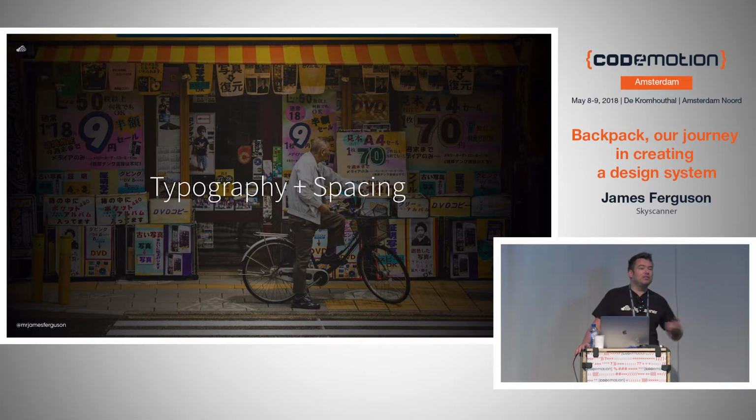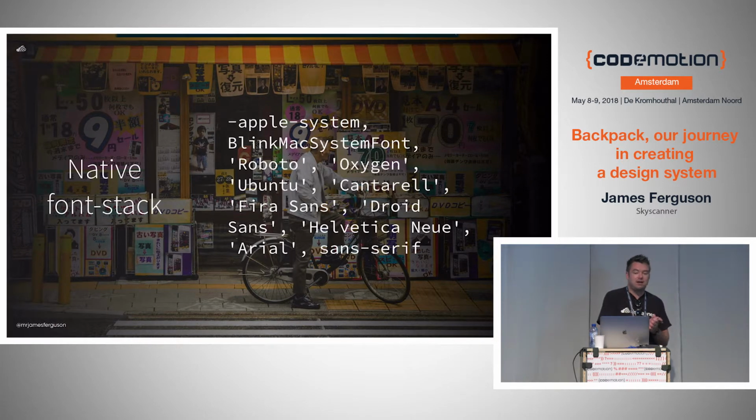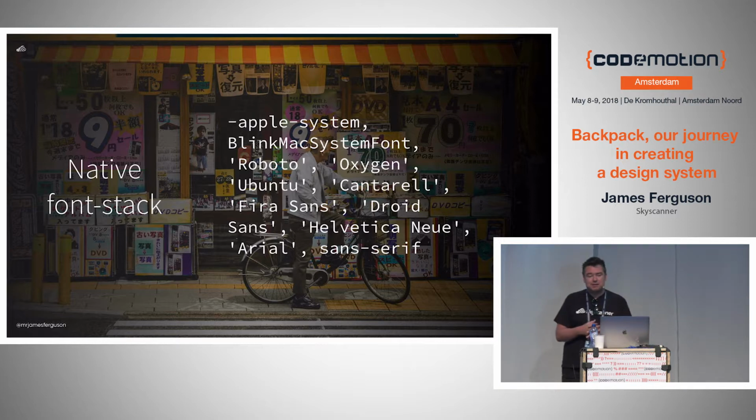One of the things that often crops up within the design team is a custom web font. And you could do a whole talk purely on that. So I'm not here to talk about that. But our approach was to implement a native font stack. So this is becoming more and more popular. I think it might have been GitHub that originally started. I can't quite remember. Maybe Medium. But essentially, look into the device that you're using to see if there's a native font that you can use other than Arial, because that was the default, and no designer ever wants Arial.